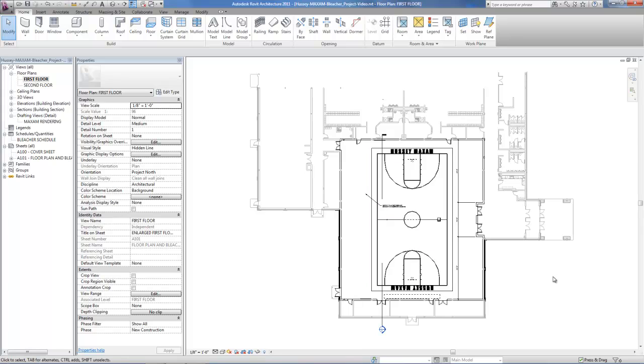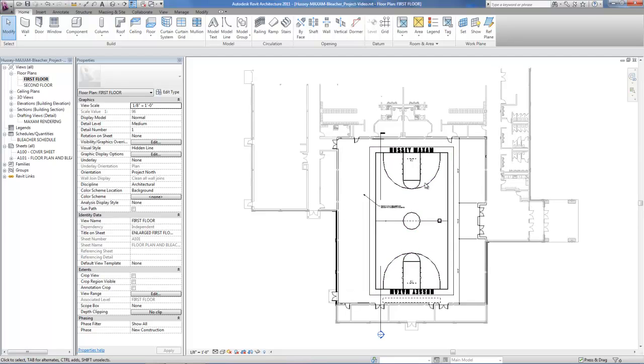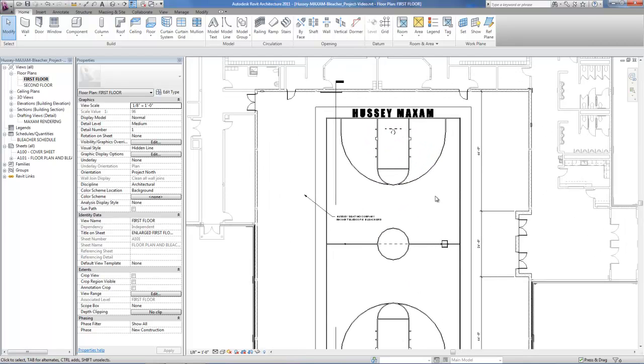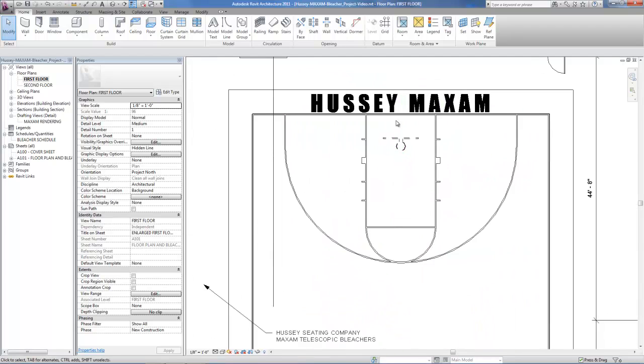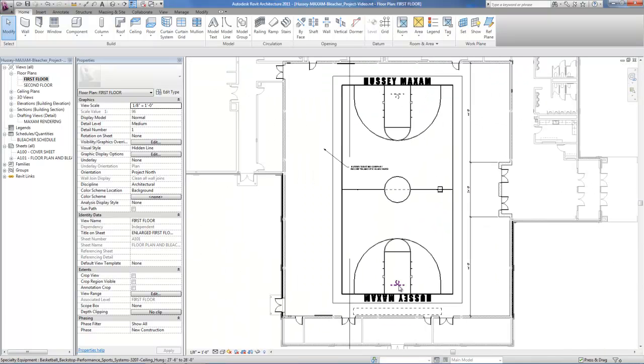Here we're looking at an example floor plan of a gymnasium suite. Spectators would enter through these doors into a gym lobby and then filter into the gymnasium. This floor plan currently has gym court lines, basketball backstops at either end, and a volleyball system in the middle. What it doesn't have yet is any bleachers. That's what we're going to take a look at now.